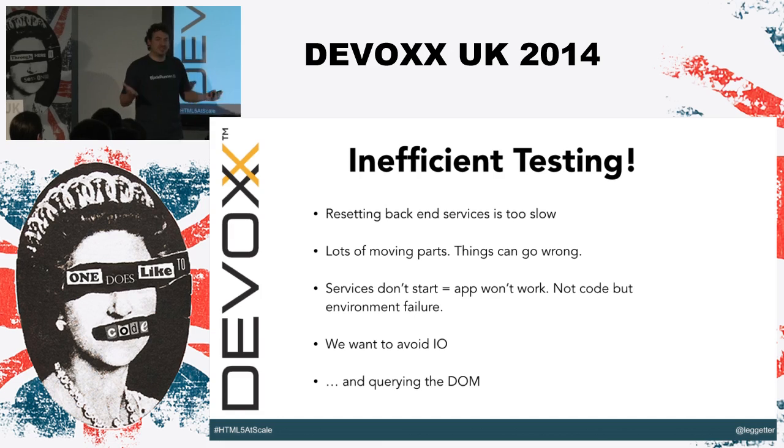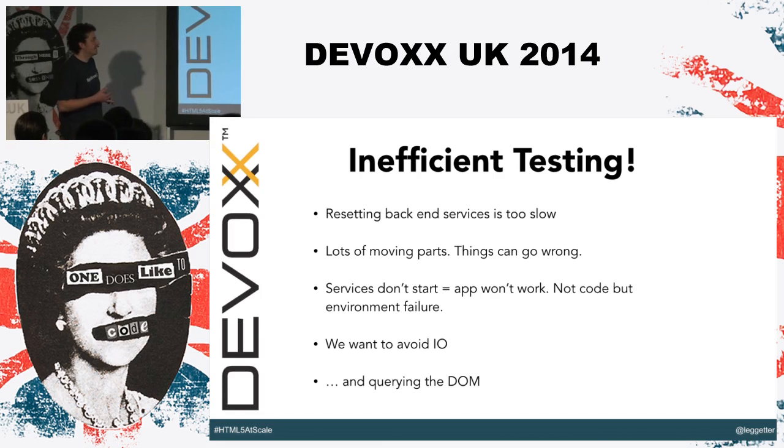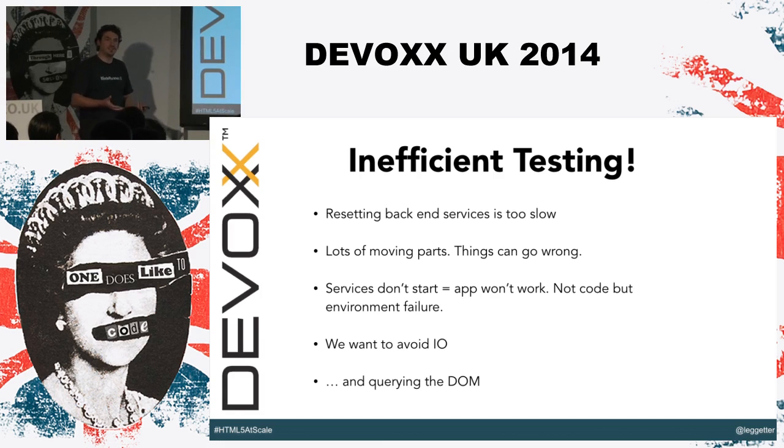We had a bunch of problems resetting back-end services. Some of the services wouldn't restart. It's technology, things sometimes go wrong. So we'd end up doing things like testing our test environment as part of our tests and not the functionality that we're changing and building, which isn't what we want to be doing.